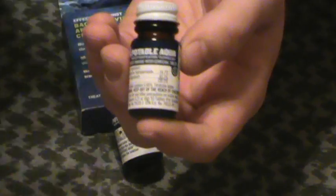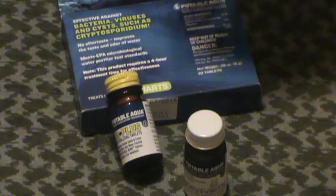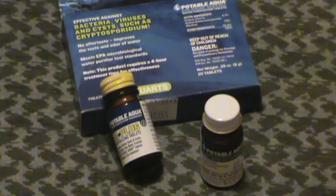Reasonably timed, I would say, at 30 minutes. I don't think that's excessive. You could be camping, hiking, all that sort of stuff — fill up your empty bottle, and once you've drunk your clean water, you can wait 30 minutes. You'll be fine. Unlike these little chlorine dioxide tablets here, which take four hours, which is absurd.